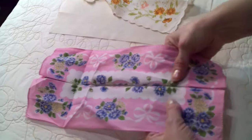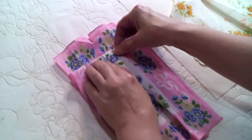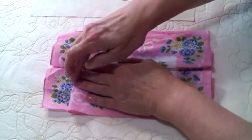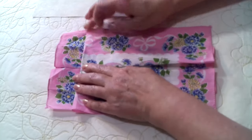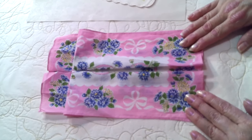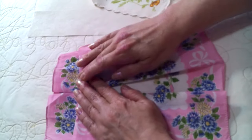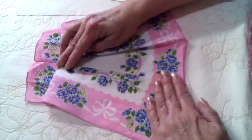We're going to make the bodice of the dress by folding up — pinching up about an inch to an inch and a half, depending on how long your hanky is. Fold it up and press it with your fingers or with your iron. You may want to use some pins in the beginning. Mine will stay since I've already pressed it. Now take one side, because we're creating the bodice, and flare out your little dress. Do the same thing to the other side and run your finger down it to make a little crease.